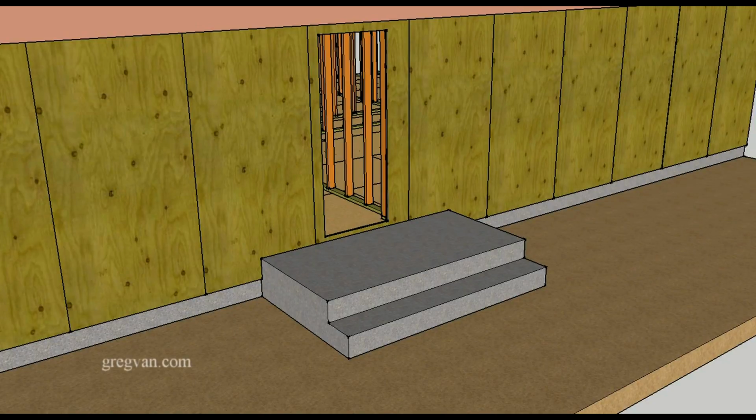Here's another problem I've seen people deal with. They have wood siding, whether it's lap siding or plywood siding, and someone goes ahead and installs a concrete porch or a set of stairs. And this would be more for a raised floor, not for a concrete slab. And let's just take a look here.